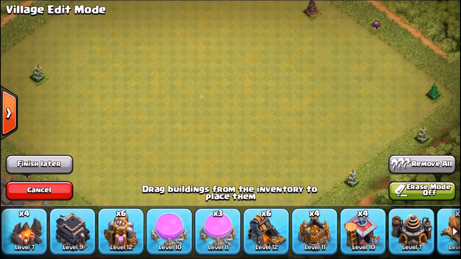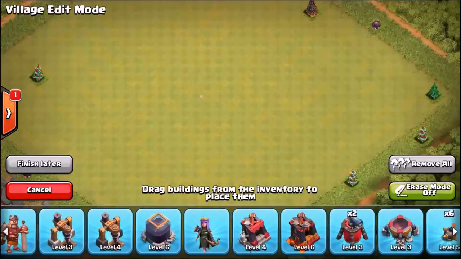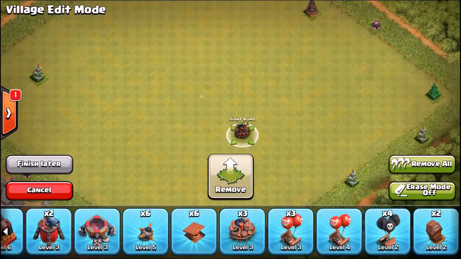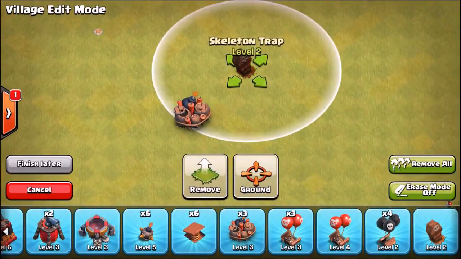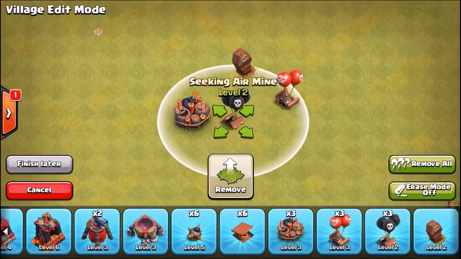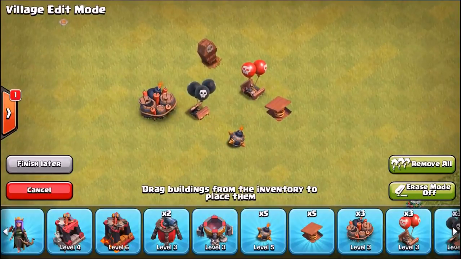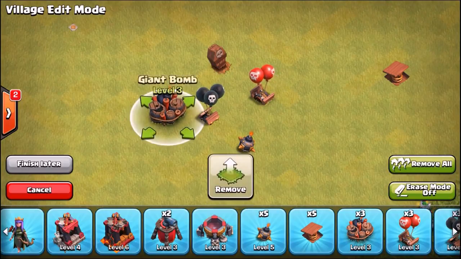You can see I'm in building editing mode right now. I'm going to use this to show what I would focus on first in terms of defensive upgrades, and we'll cover some offensive ones too. Unlike a lot of people, I end up doing my traps first as far as my gold goes. I first focus on the giant bomb, then move over to the skeleton trap, and then I'll upgrade my air mines, both of my air mines, and then my little baby bombs as well.